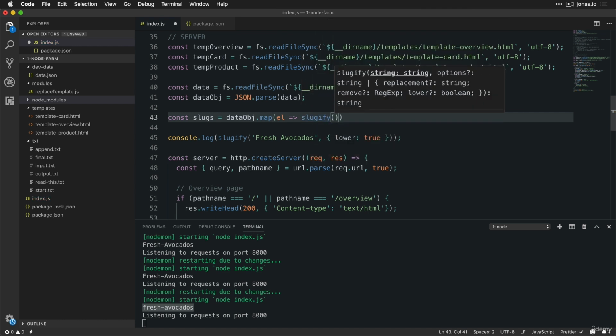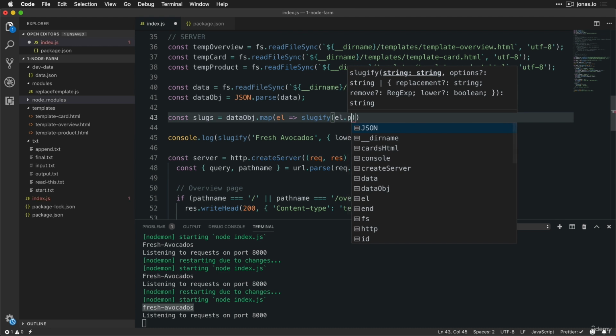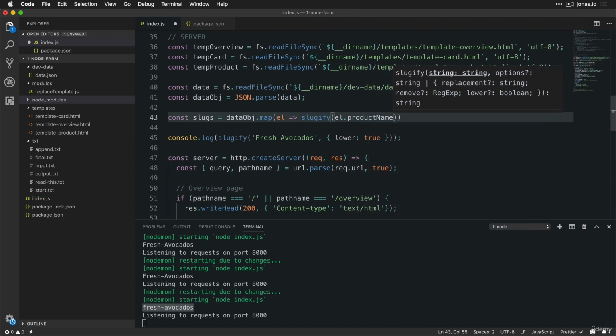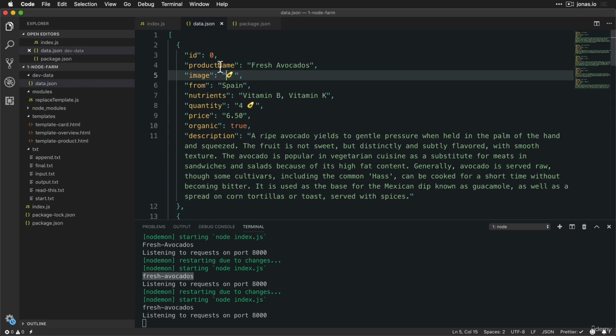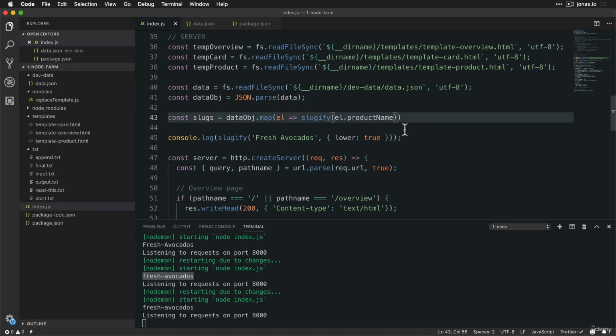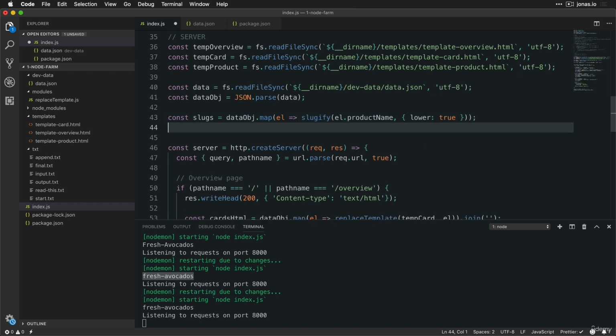So slugify, element dot product name. So remember, that is where the name of the product is. So here you see productName. And so then this option. And let's actually log that one to the console. And indeed, here we go. So these are our slugs, out of our 5 products.